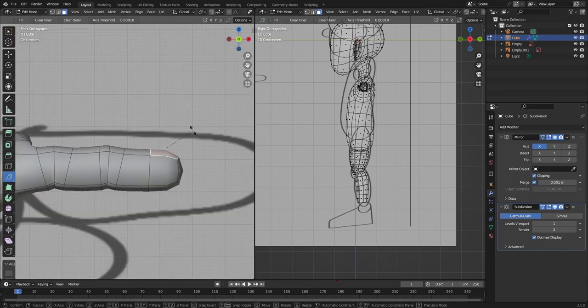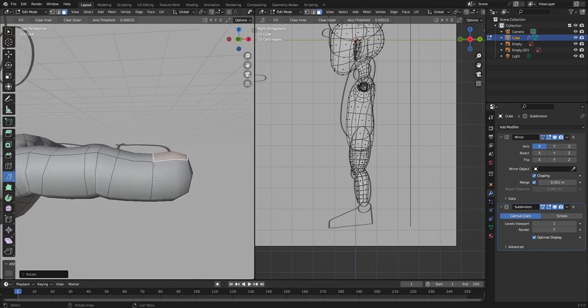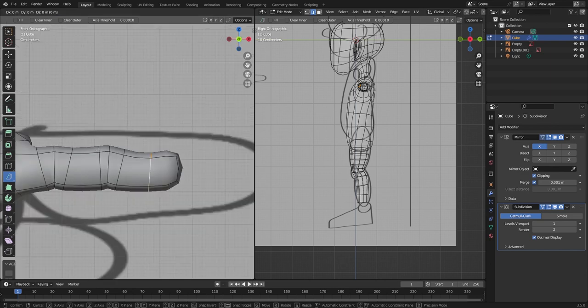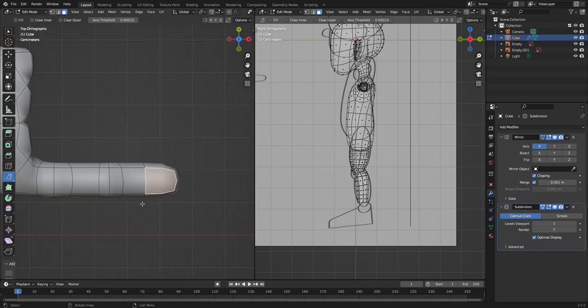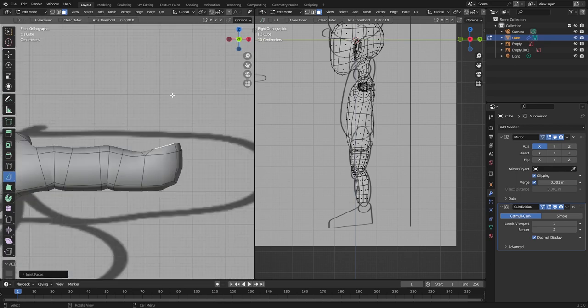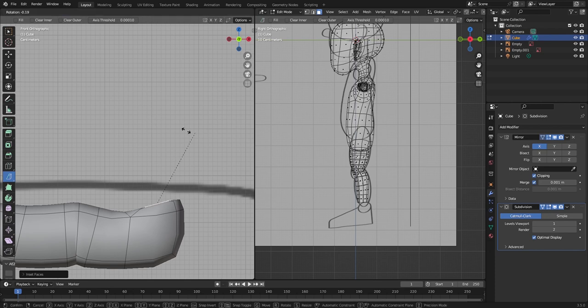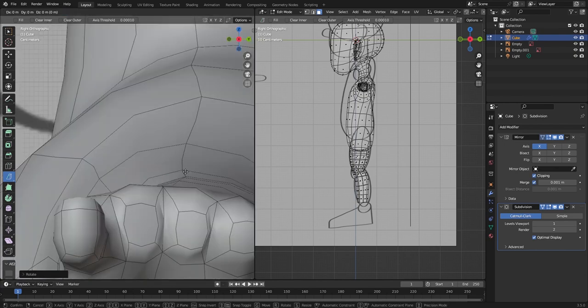So I take this top right here. I'm gonna just rotate it, you know. Make our little finger. Alt click. I'm gonna select this loop right here. So edge selection. Hit G twice, go back to face select mode, which is number 3, and now let's hit I, inset, and we're just gonna rotate this down. Let's move it down just a tad.